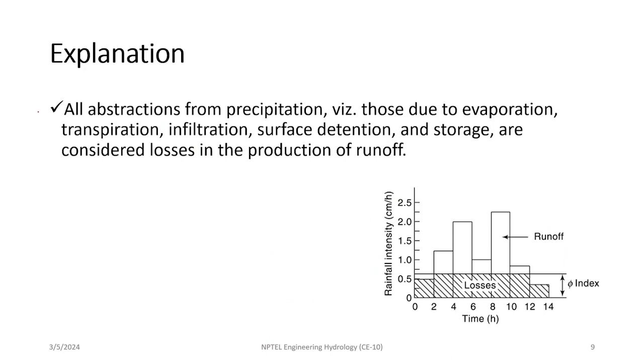For the explanation, you can see that all abstractions from the precipitation, those due to evaporation, transpiration, infiltration, and surface detention, that is depression storage, will all be counted in subtracting, in terms of abstraction and losses. This is the picture that I have just added for reference, that excess rainfall will contribute to runoff.